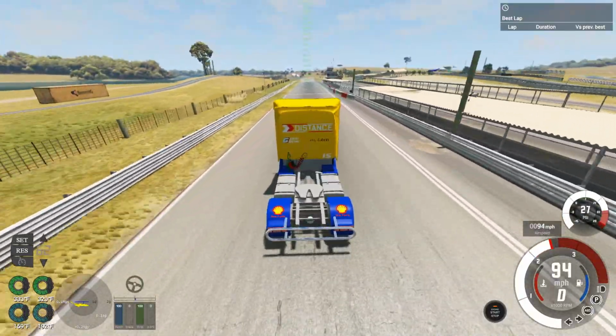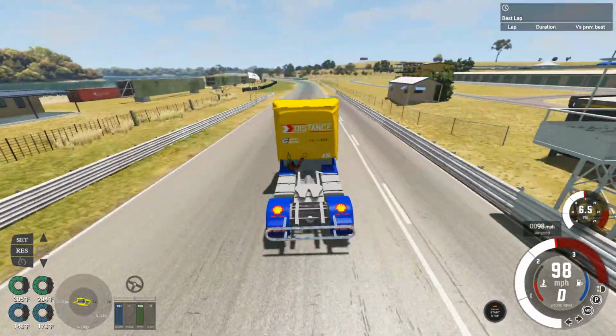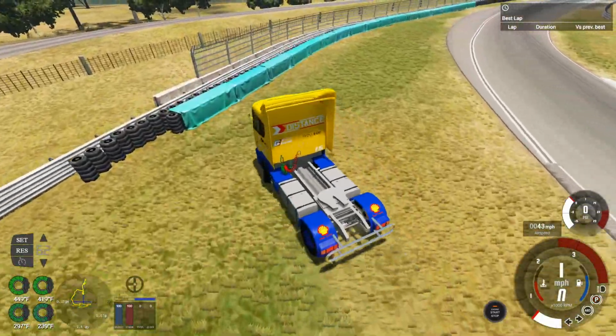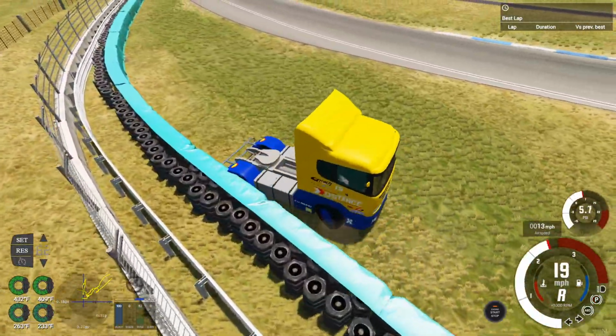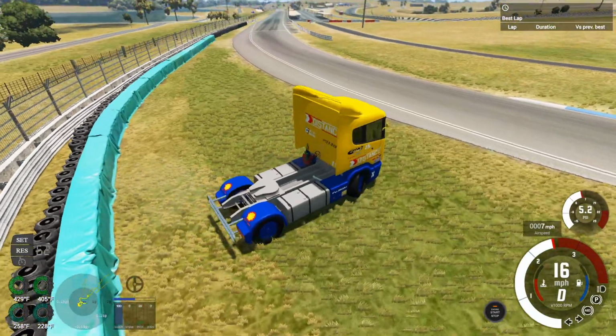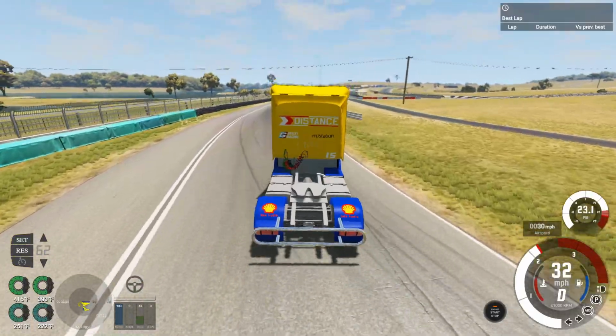So technically 2 laps to go, and we cross the start and finish line. We may be going 1 lap to go. And the camera screwed up yet again. Ah, crap. I'm surprised the barriers don't exist in this game. I thought crashing into those barriers would screw up the truck even more.